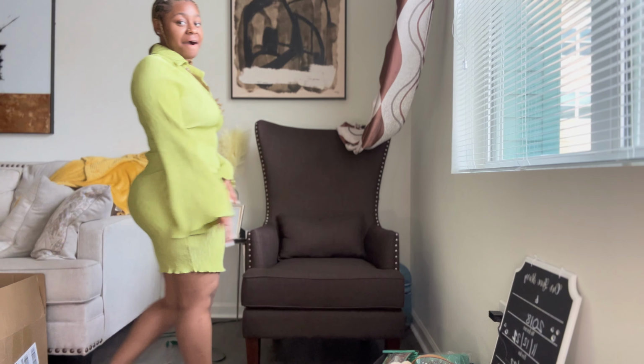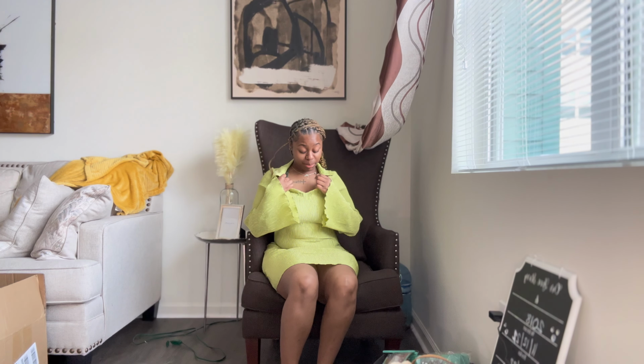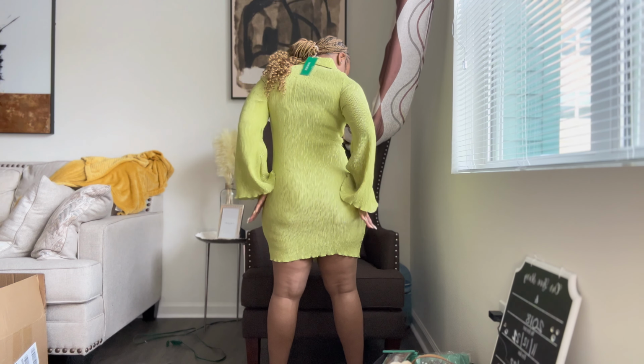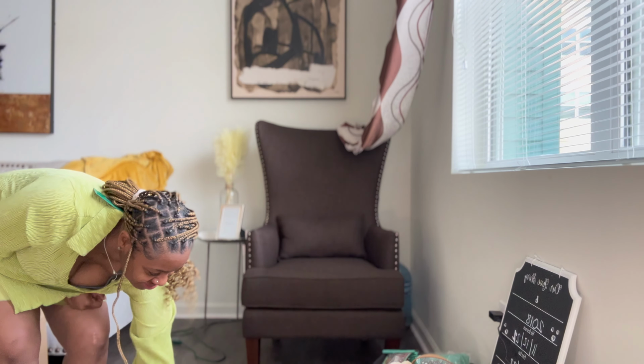So, I'm feeling it. This giving classy. This giving it, girl. I love this. It's definitely a vibe. It's a quick throw, don't get me wrong, but you can rock this with some cute boots. You can rock this with a lot of stuff, y'all, but you just gotta know what you're doing, when you're doing it, and how you're doing it, and where you going. But check out the back, baby. Little waist. You ain't have to roll your ass. This is genetically made. Next.